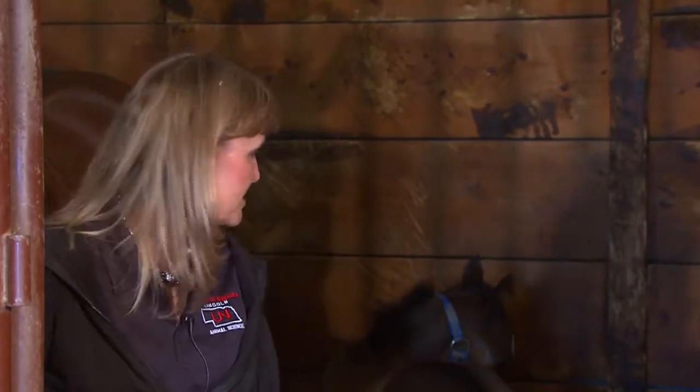But remember, they're not really completely halter broken, so you have to be careful with them. It's always kind of a give and take type thing. They're easily hurt and injured if you get a little bit too aggressive with them, so always pay attention and be careful and think about some of those types of things.